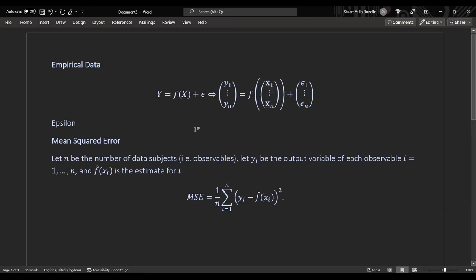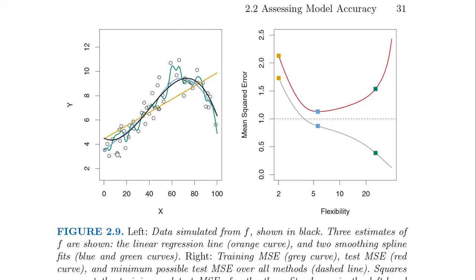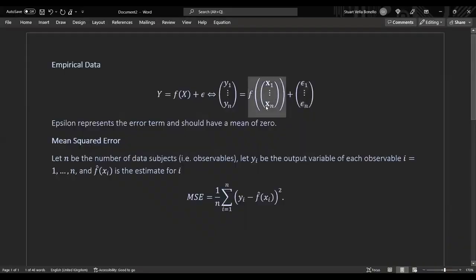And we'll try doing this in Excel. Epsilon represents the error term and should have a mean of 0. Think of it at this point as contributing a certain randomness. Epsilon provides the randomness. Do you see how hardly any of these data points are perfectly on the black curve? Well, the black curve is this part of the relationship between y and x.